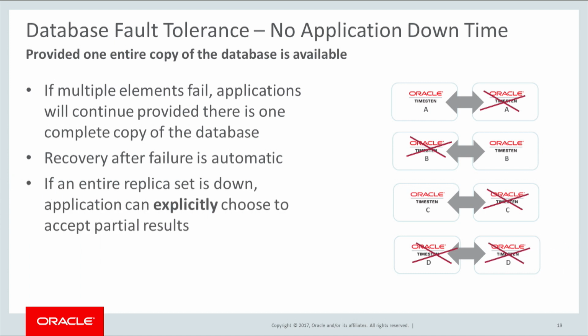If you're having a really bad day and both of the copies go down, that gets interesting. We believe the behavior of this is determined by the application. Some applications will say, whoa, stop, the sky is falling. And some applications will say, I don't care, let's keep going with the data you've got. It depends on the application which is the right behavior. So we give the developer the choice at runtime to determine what that behavior is. If you don't care, you can keep going. If you do care and those machines can't be recovered quickly, at that point you'd need to recover from backup.